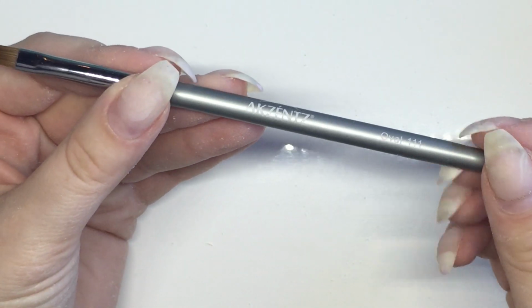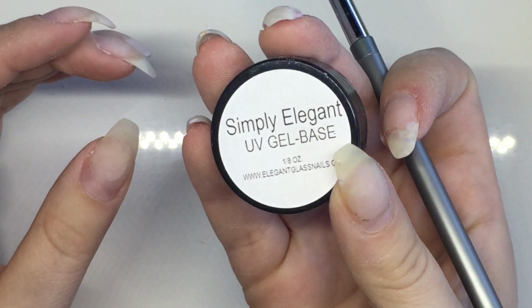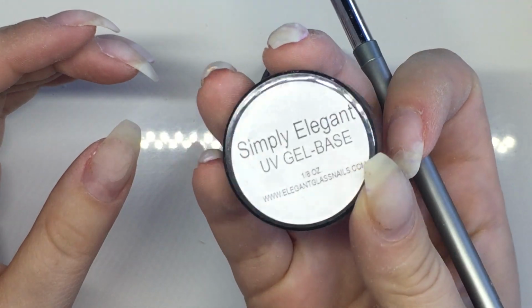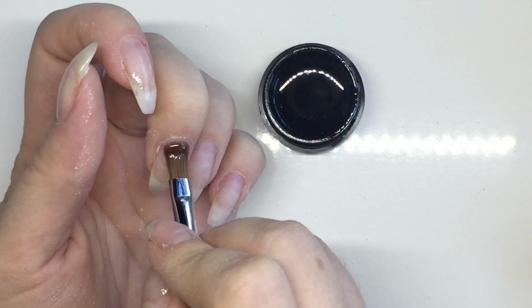Now I am using my Accents Oval 111 brush. This is my favorite brush to use with this gel. I first am applying the base gel over the whole nail, and then I am going to cure that.